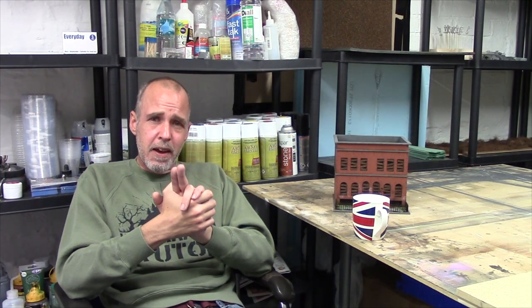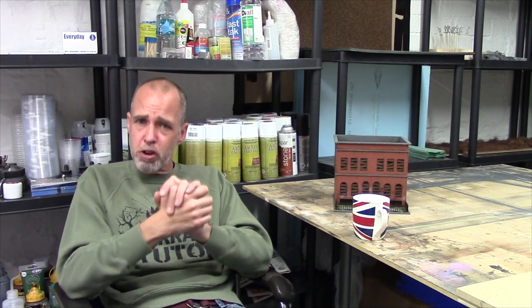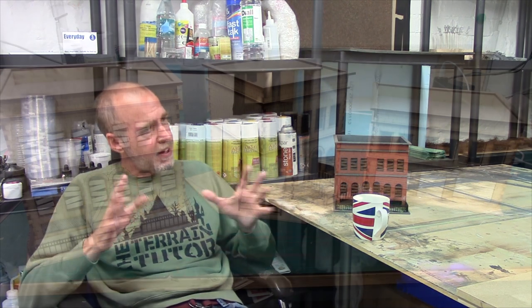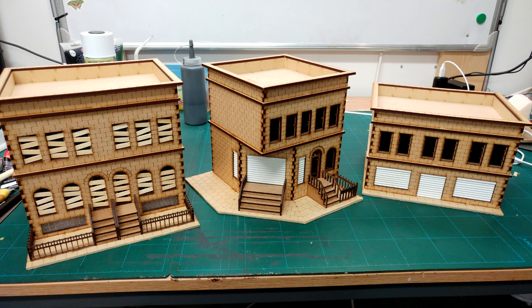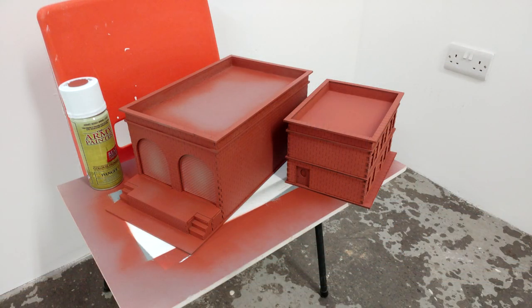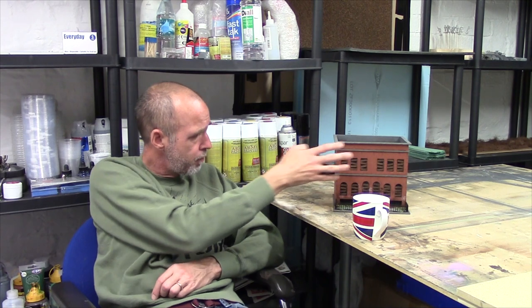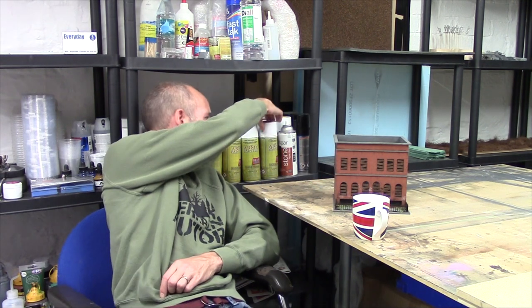Moving on to the buildings. Right, as I said, Mel was a stupid boy. What Mel should have done is got the individual panels, sprayed them all, and then assembled them. A little bit of touch up, beautiful. No, Mel didn't do that. Mel was the genius who put all the buildings together and then decided to spray them.